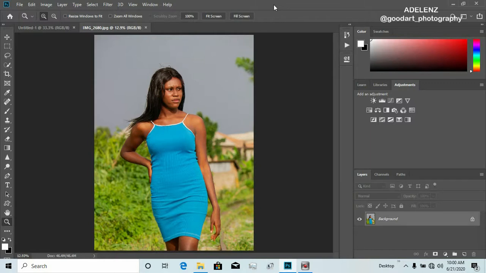But both are used for color grading. You understand? We use them to grade our images, and it helps us to retouch faster. We don't have to be doing something all over. What you have to do is just load your presets and load your LUTs. It makes our retouching and color grading easier and faster.